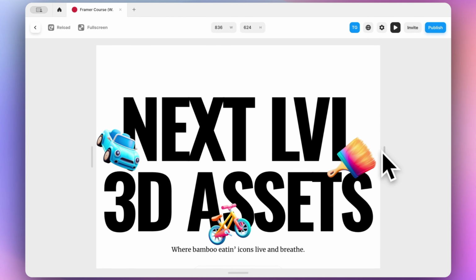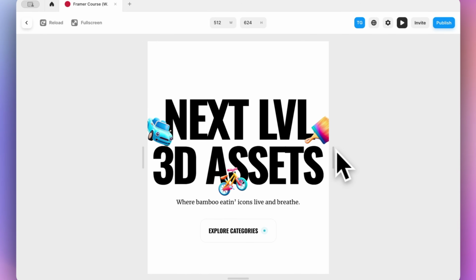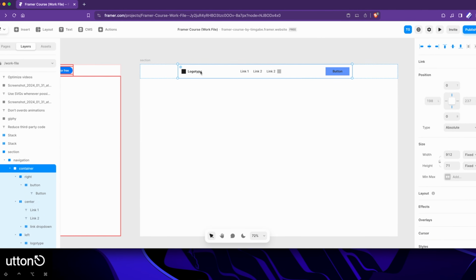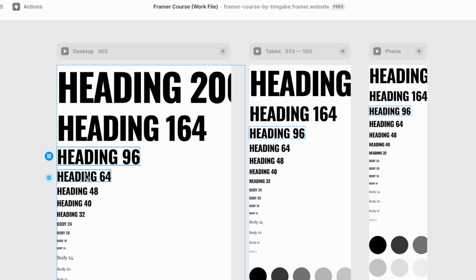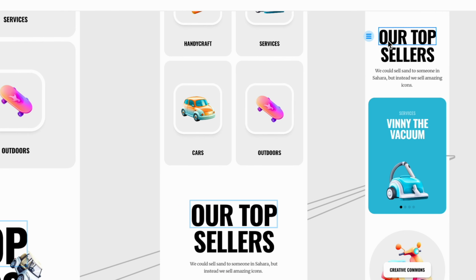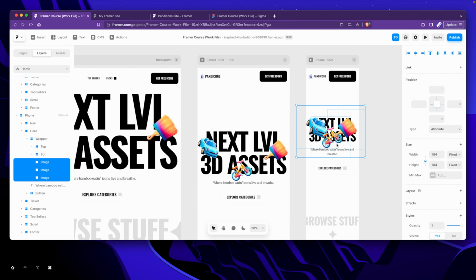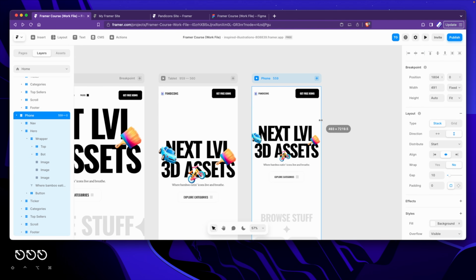In this Framer mini course, you will learn the best practices for designing a fully responsive website from scratch. We'll begin by learning how to think about web design layouts in Framer and on the web in general, and then we'll create a so-called style guide to make sure that our website has a consistent visual language so that when we move over to the next step of creating the structure of the website, we have a great base. Then, as a final step, we'll make it look amazing on all device sizes by diving deep into responsiveness.